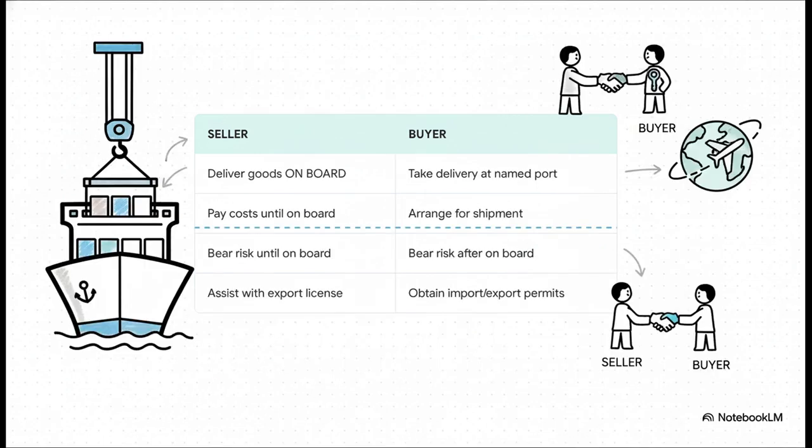And this is a perfect lead-in to maybe the most famous term, FOB, or Free On Board. With FOB, the seller has to do more than just get it to the port. They're on the hook for getting the goods loaded on board the ship. That invisible line, the ship's rail, that's the magic line. Once the cargo crosses that rail, the buyer is officially in charge of all the risk and all the cost.